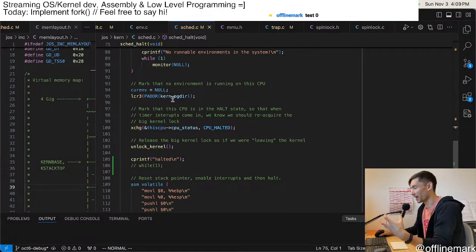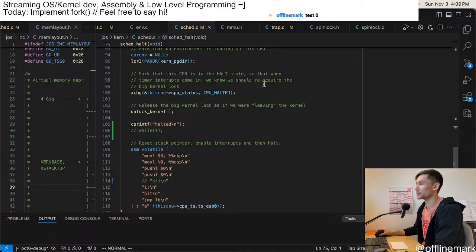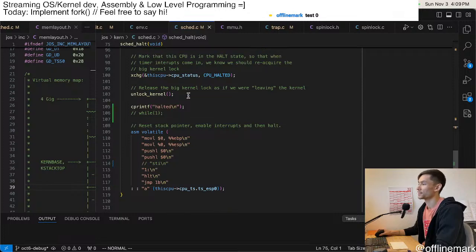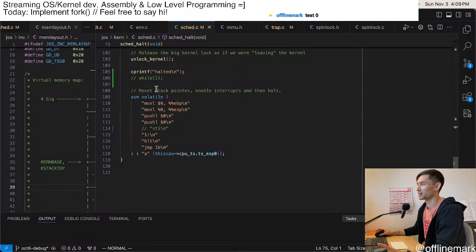We exit out of any process page directory or virtual memory. We switch back to this pure kernel page directory. We atomically set some state on this CPU that we're in a halted state, release this lock, and then trigger this assembly that triggers the halt instruction. But critically, I've commented it out right now, it actually does this STI instruction, which re-enables interrupts.